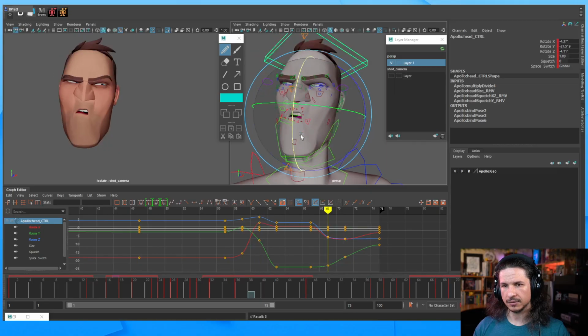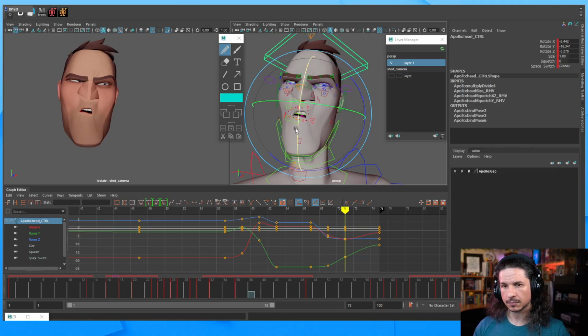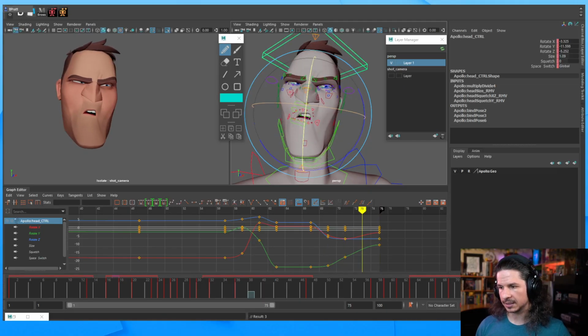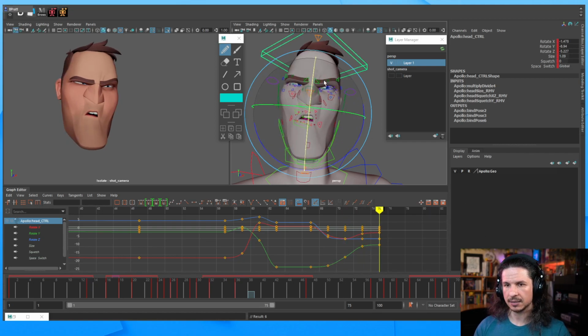So it goes round and then up and over. And maybe I'll just tone that down a little bit. I want this one to be much more subtle. And then to settle in here, let's really just hold this as much as we can. I want to ease that in as much as possible so we have enough time to register this motion.